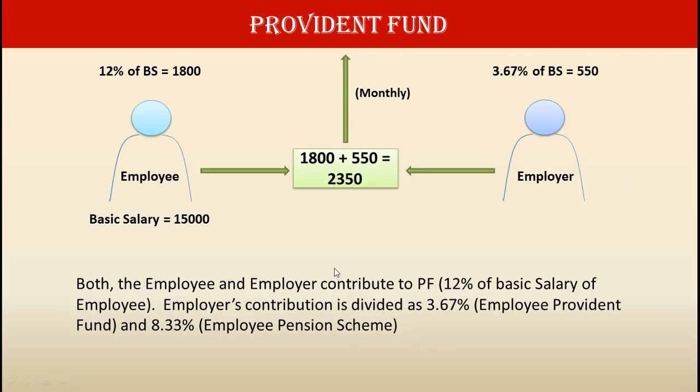That is how every month, based on your basic salary, the amount will be calculated and contributed towards the provident fund. As you can see here, the employee has the advantage. If the employee doesn't opt for the provident fund, he or she will get the extra 1800 rupees, and the remaining amount, that is 550, whatever is contributed from the employer side, will not be received by the employee at that particular time.